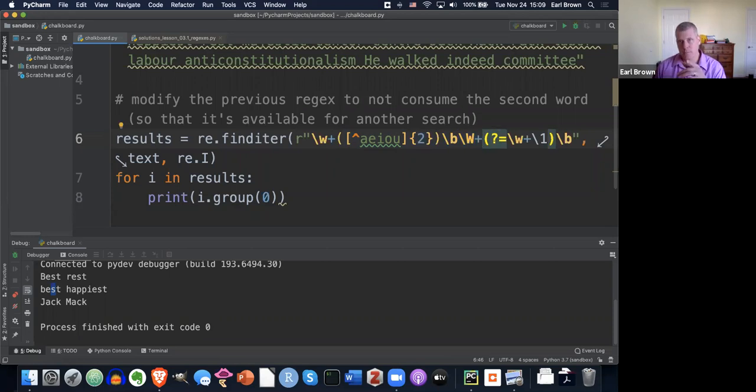Then here's the new thing. Parentheses, question mark, equal sign means I'm going to give you something and find it, but don't consume it, which means don't gobble it up in your search pattern, because we want to be able to use it for future searches. Okay.